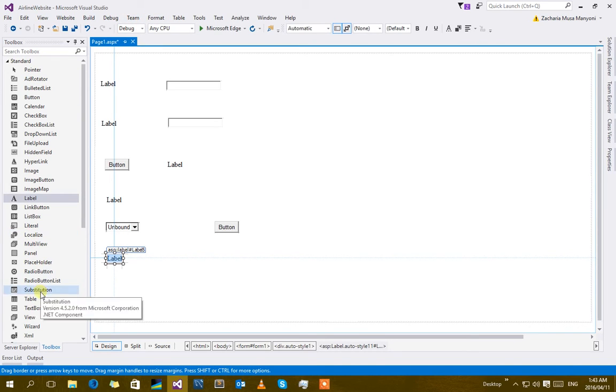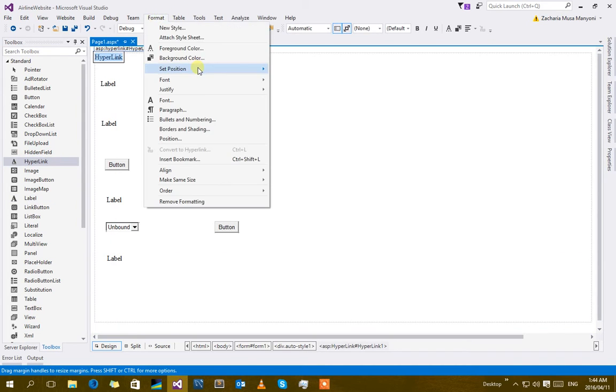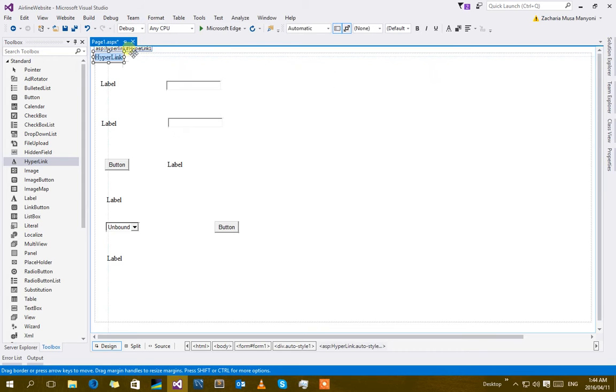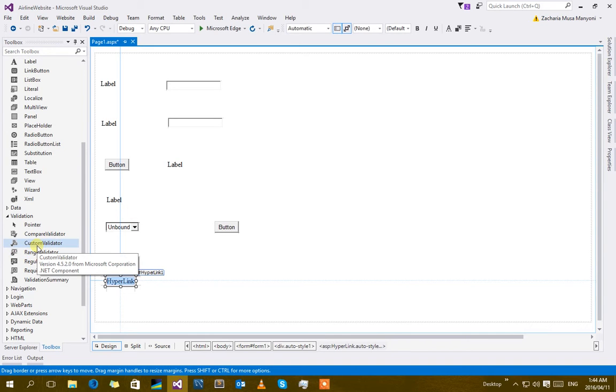So your GUI doesn't really need to be organized in a certain order, as long as every element is there and usable. Your lecturer is not so specific on that. So there's the hyperlink, and we need two validators.